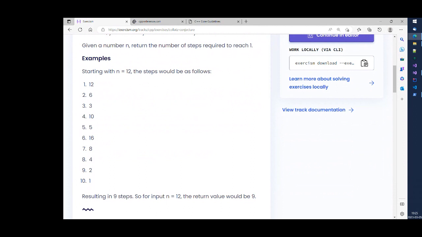Since 3 is odd, it's 3n plus 1, so you get 10, etc. So you see all the steps, and eventually you reach 1. If you start with n equals 12, you need 9 steps to reach 1. So in this example, the program that we are going to write is expected to return 9 if the input is n equals 12.